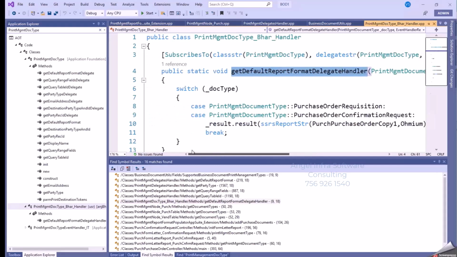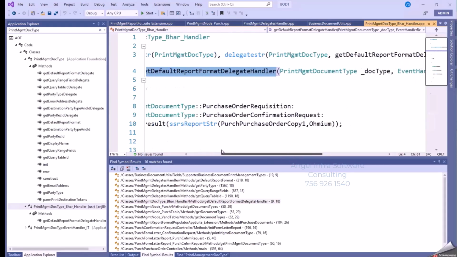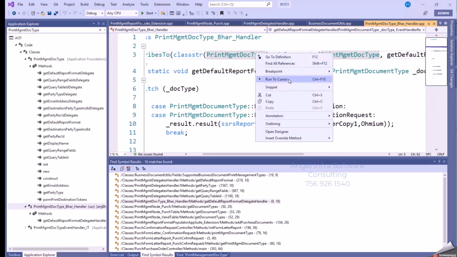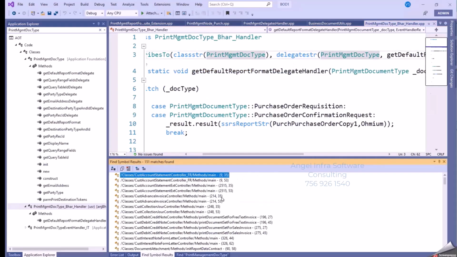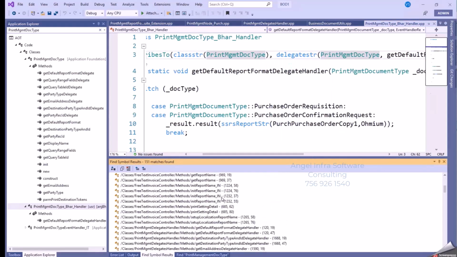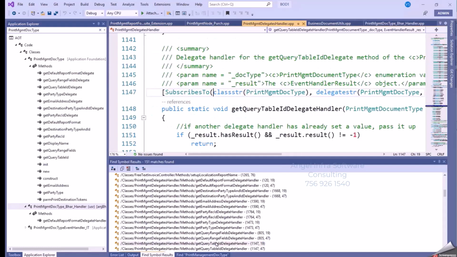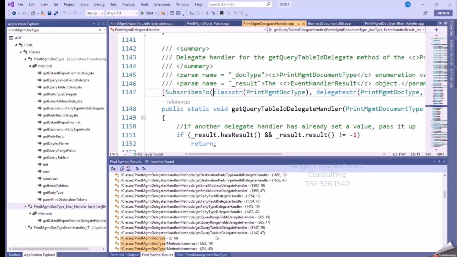Okay, let's find all references here. Let's try to see whether we can get party rec, get query. These are all delegates only.